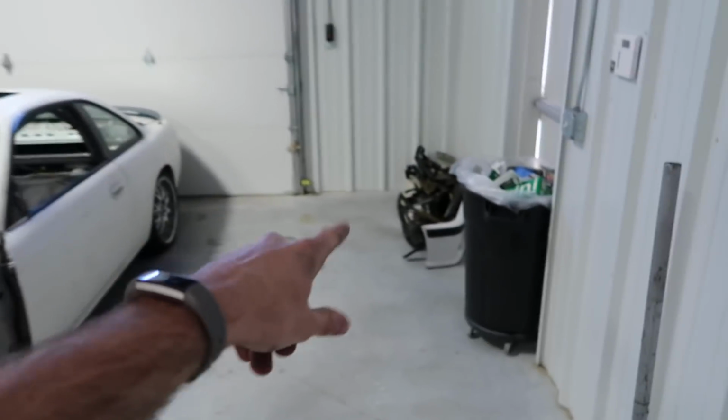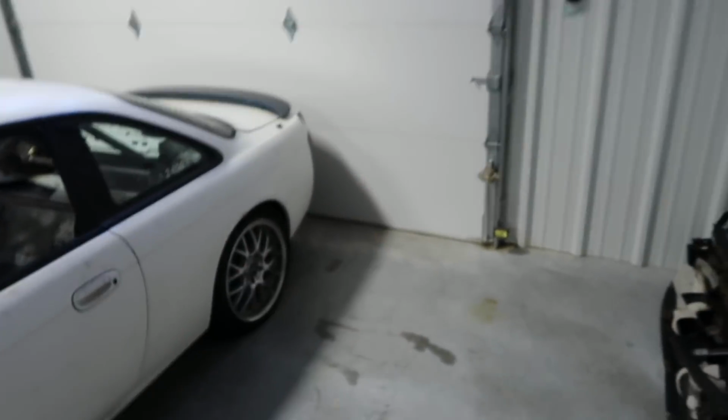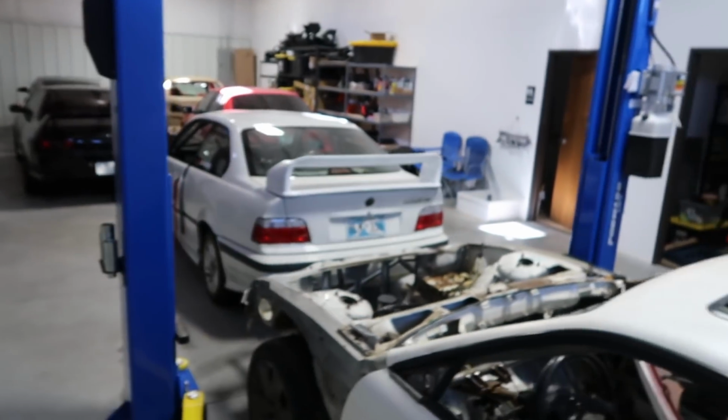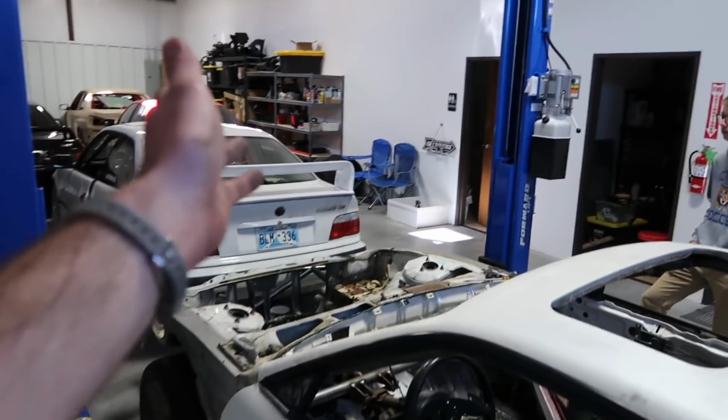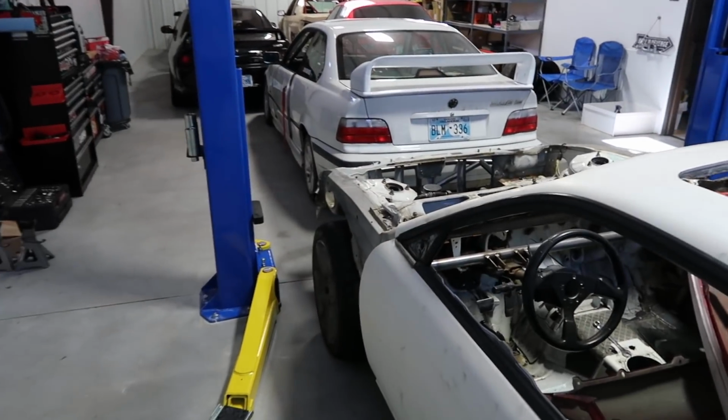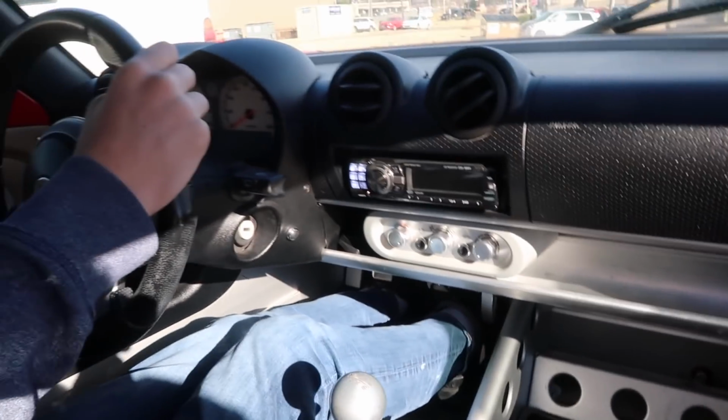We also need to get the 2J over and put it right here and work on that. I think that's what we're gonna do here in a second. But it looks good in here. This lift fits real nice. Driving through is super simple, easy. Plenty of room on either side for these little cars. This is like a 10,000 pound lift, so we're good to even lift the Jeep and the tow rig, the truck, stuff like that. For the outside, if you are gonna.